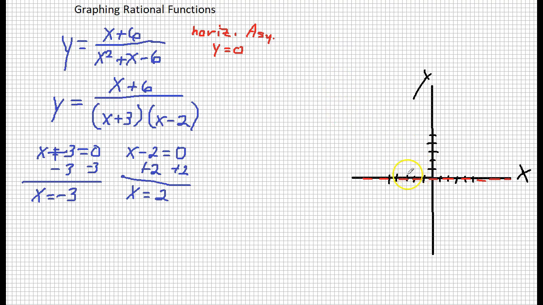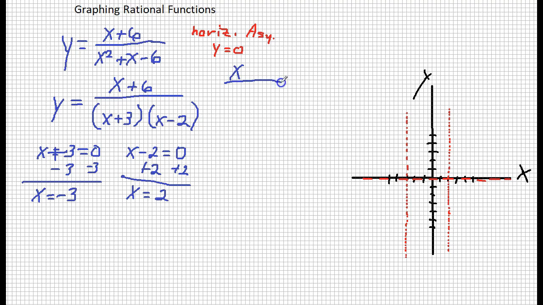So I'm going to go to -3, and I'm going to put in my vertical asymptote. I like to use little dashes or little dots for my asymptotes. Reminds me those are lines I don't cross. They're not technically part of the graph, but it shows me what is missing, what is taken out. Okay, in other words, those points of discontinuity. That's the math term for it. Okay, and I didn't put any black lines down here. So let me fix that. Okay, all fixed. Now, let's make a table.